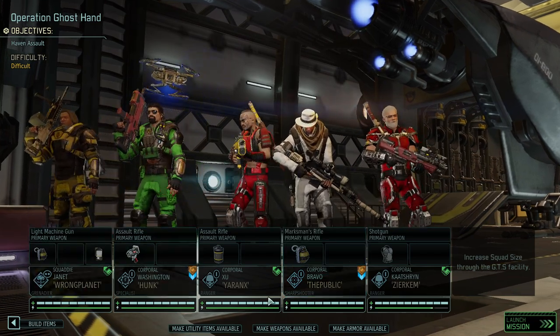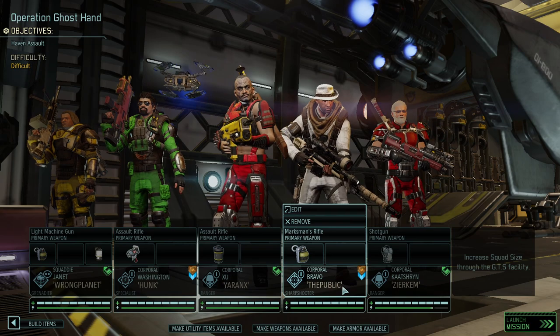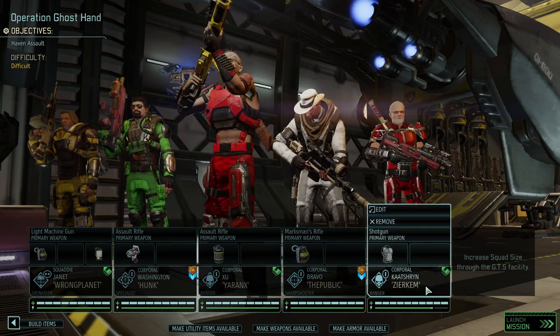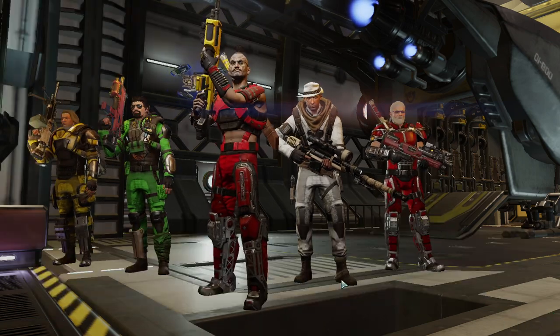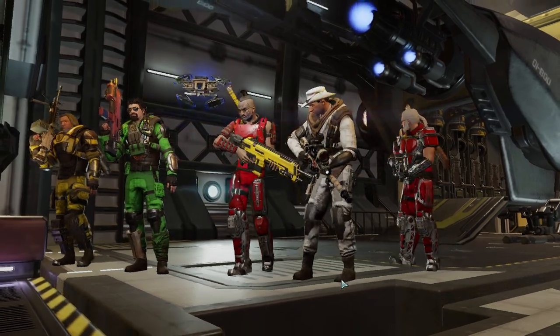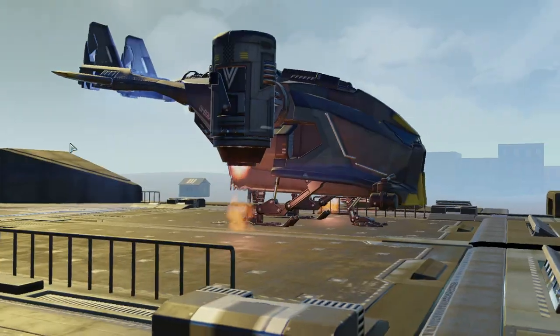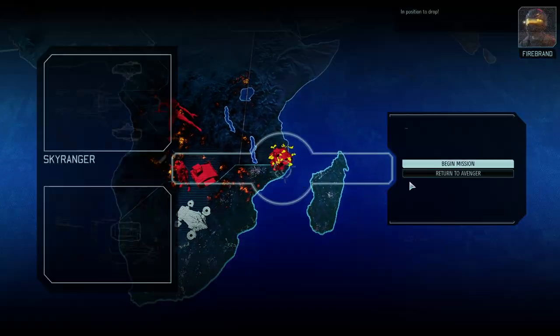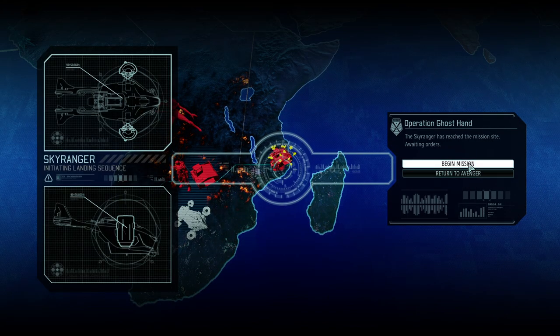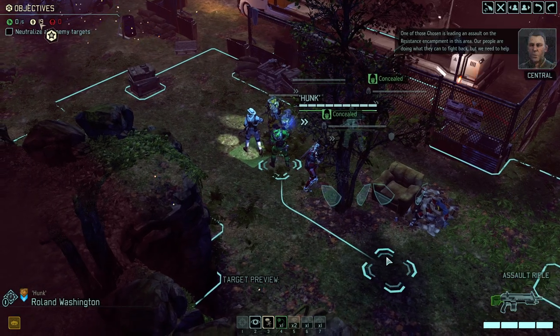We got Wrong Planet, Hunk, Jerangs, the Mike Public Bravo, and Zirkim that are supposedly going to save Earth. Whether or not that's really going to be the case, we're going to see in a bit. I could definitely use magnetic weapons to make that a bit easier, and some upgrades. We definitely need the upgrade towards the captain rank. That is much needed. We're still trying to beat the game with 5 instead of 6 operatives.